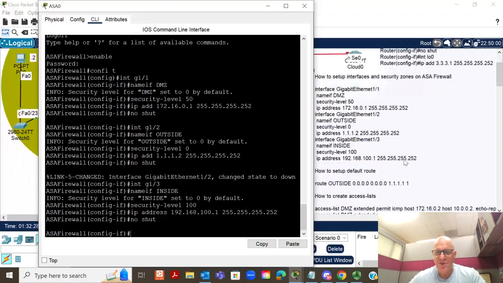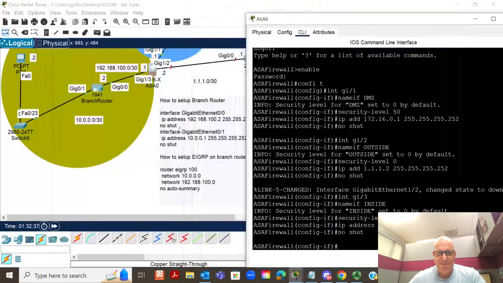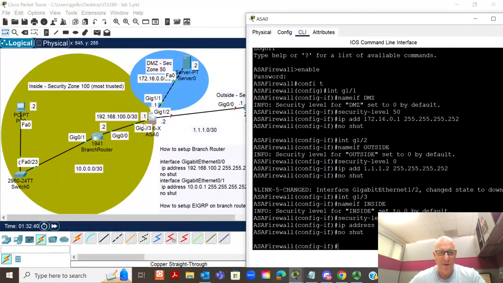Now that completes the addresses and naming of the interfaces on the firewall. So you have 3 interfaces, right? G1/3, which is our inside zone, which is the most trusted because it's our internal network right here. You have the DMZ, which is slightly trusted, right? Because it belongs to us. Still, in theory, you're allowing public access to your web server. So it's trusted, but it's not quite as trusted as your inside zone. And then you have this outside zone, which has a security level of 0, which is our least trusted.